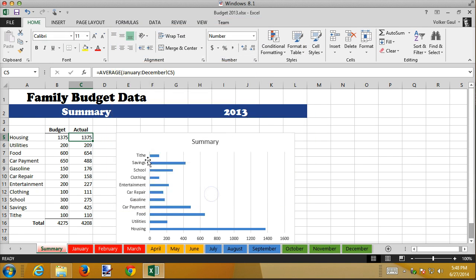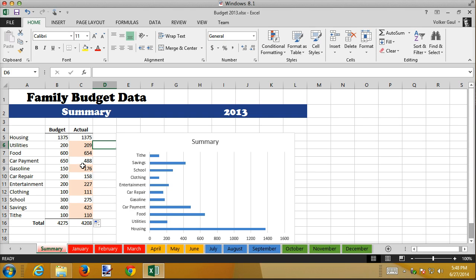Click on OK. And nothing happens. Why not? Well, I've only assigned the conditional formatting of this one, and this is not bigger than that. It's exactly the same. But if I copy this down now, it will highlight the ones that are bigger, helping me do my analysis because this is bigger, this is bigger, this is bigger. This is only a little bigger. This is quite a bit bigger.